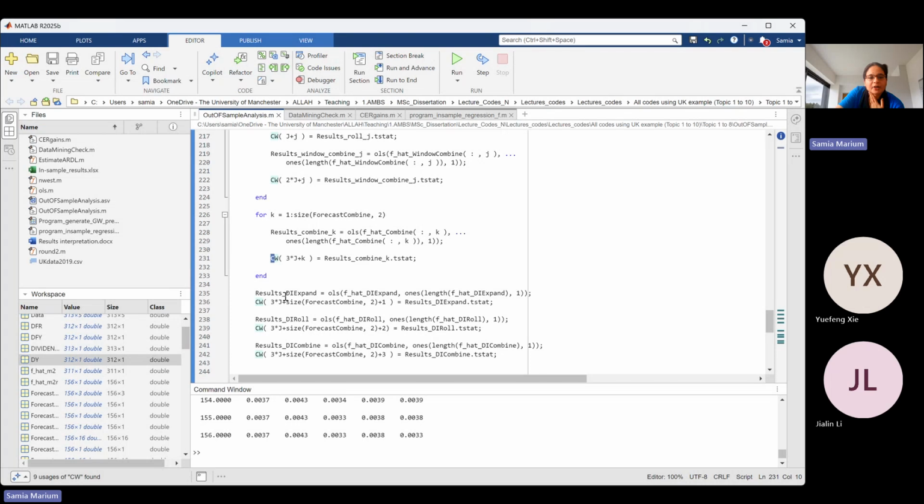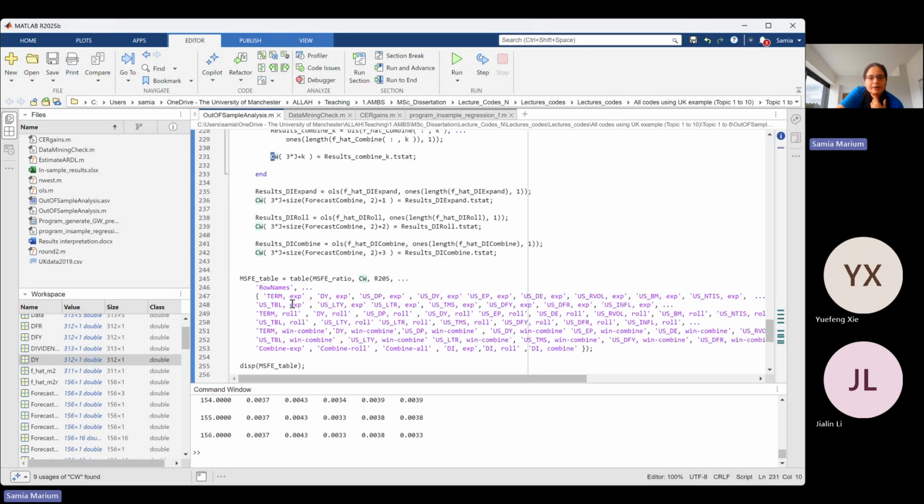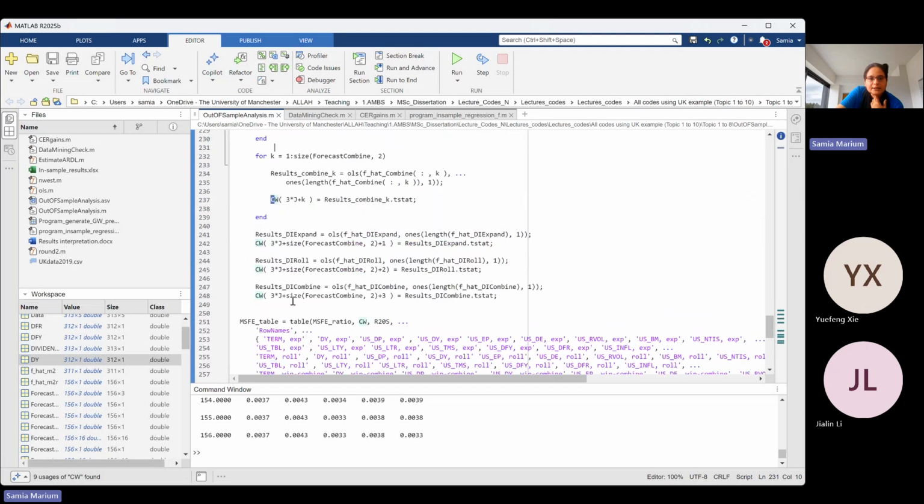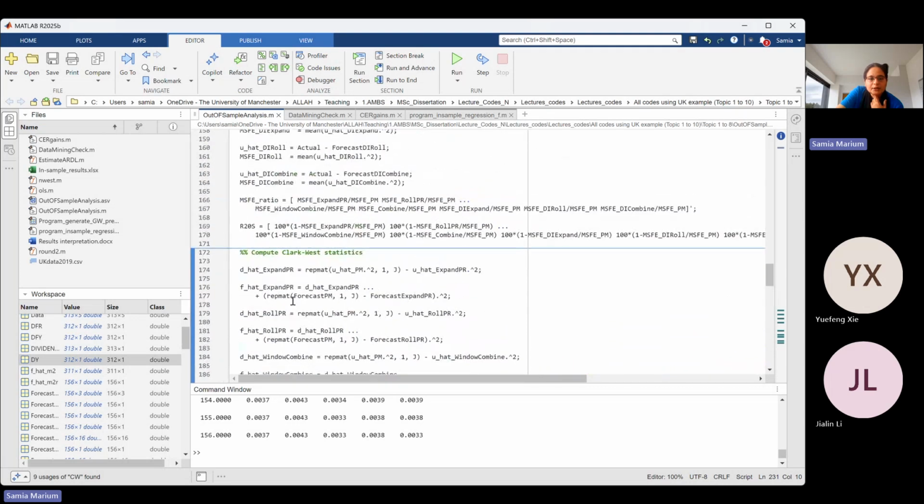And then finally, we're going to run again all the OLS regressions with F as a dependent variable against the intercept, and then save the results in CW, the Clark and West statistics, and then finally, we're going to display the table. Okay, so let's just run the compute Clark and West statistics.